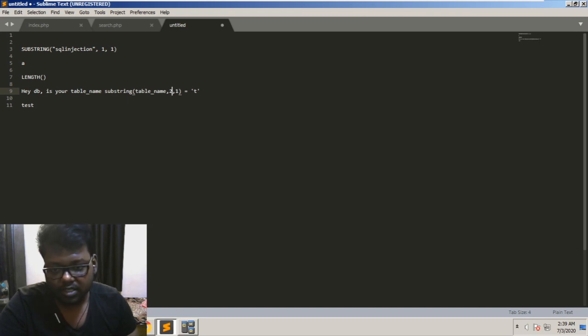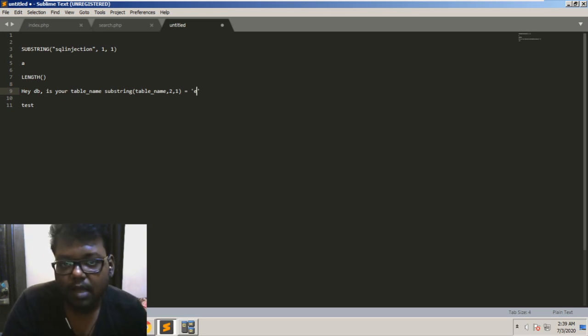So we go with t, and it will stop at e, saying that yes, I have e as the second letter of the table. In that case we can figure out the third and fourth characters, and upon finishing the fourth character, we know that the name of the table was actually test.